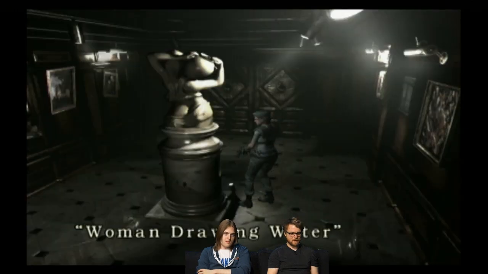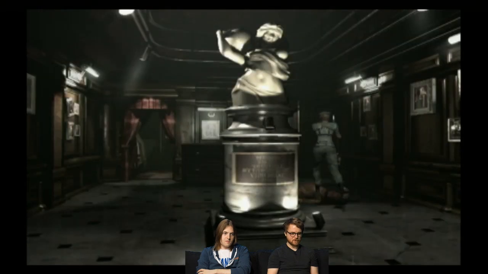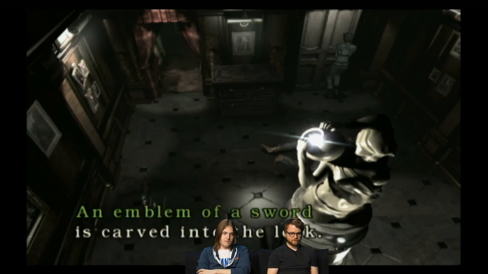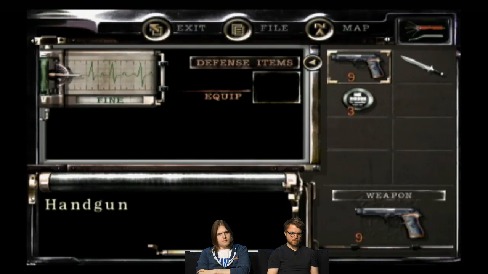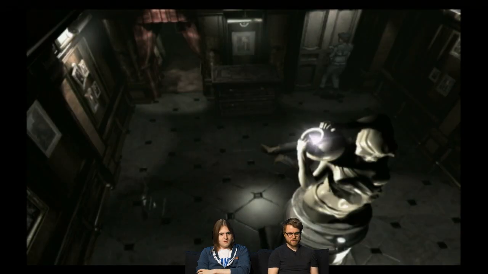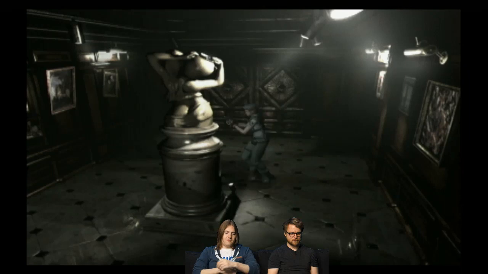Okay, wait. Oh, okay. The door with the sword, right? Isn't that this door? It's an emblem of a sword. Hmm. I'm sure people in the chat are yelling at me right now. Oh no, they got nothing? Well, they haven't caught up yet. The chat's a little bit behind. I feel like isn't there a button there?